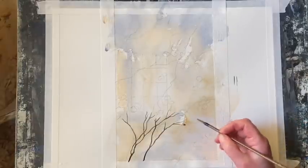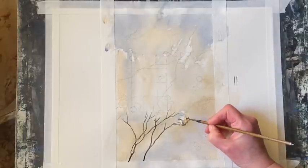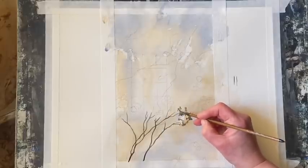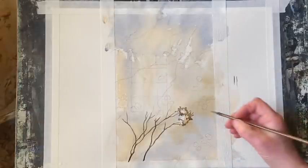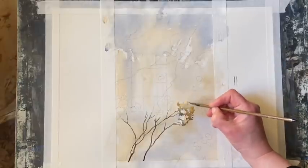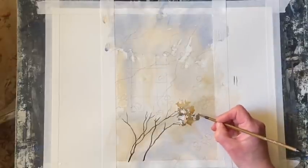So again, using the same calligraphy brush, I'm going to start painting in my leaf clusters around the ends of the stems there. I'm going to build them up across the wall. This is a mixture again of cobalt blue and raw sienna to make a greeny browny colour with different shades depending on whether I put more raw sienna or more cobalt blue into the mix. I'm just going to scribble and dot to suggest the leaves and the groups of leaves and the thick canopy of these rose bushes climbing over the wall without actually painting every leaf.